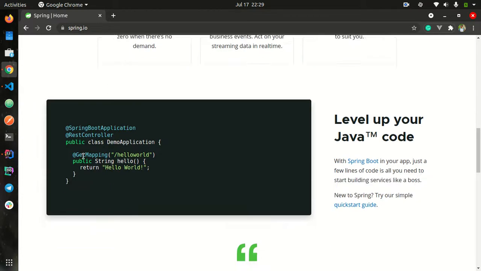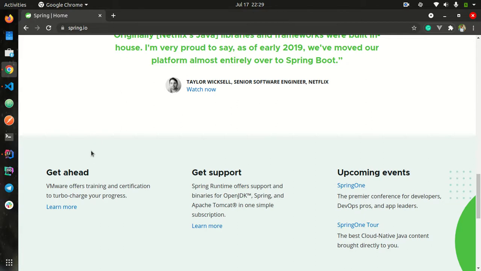To start a Spring Boot project, obviously most developers use Spring Initializer or Spring CLI. Other than that, there are specific IDE plugins to start a Spring Boot project. Spring Boot has a dedicated IDE called Spring Boot Tools. If you use that IDE, you can start a project very simply by going to a new project and starting a simple Spring Boot project with the dependencies you have to add.